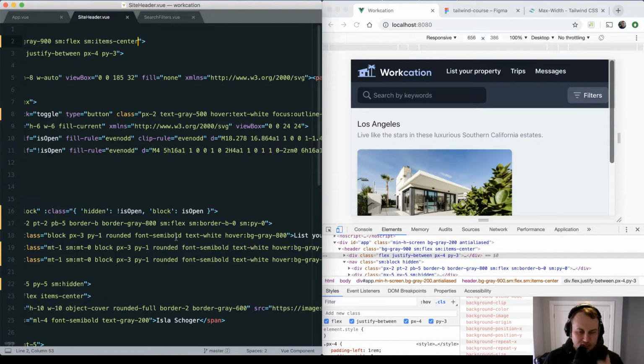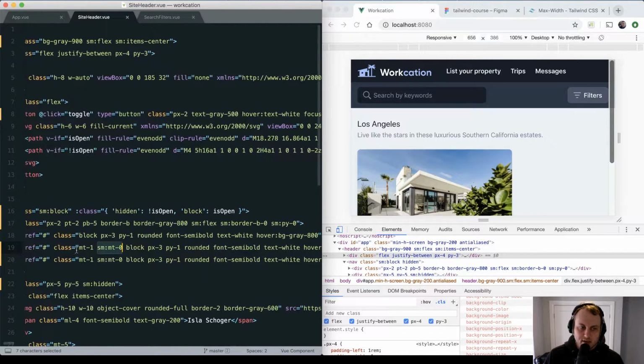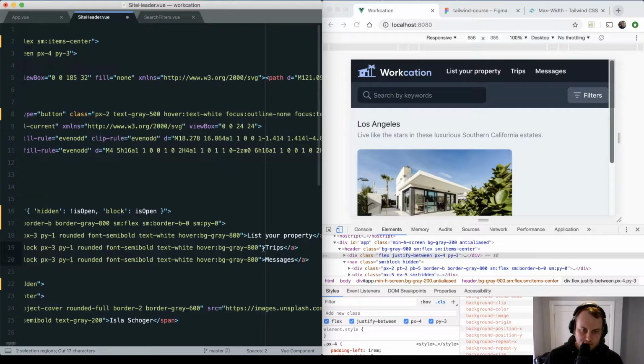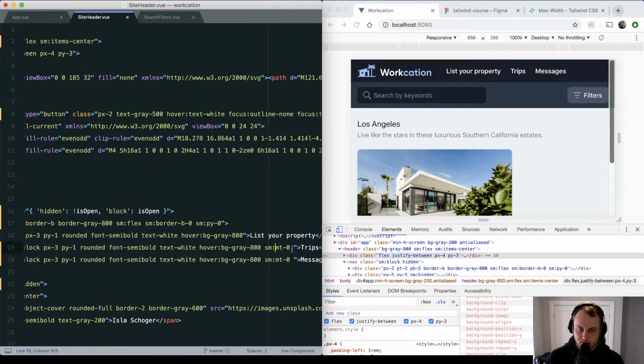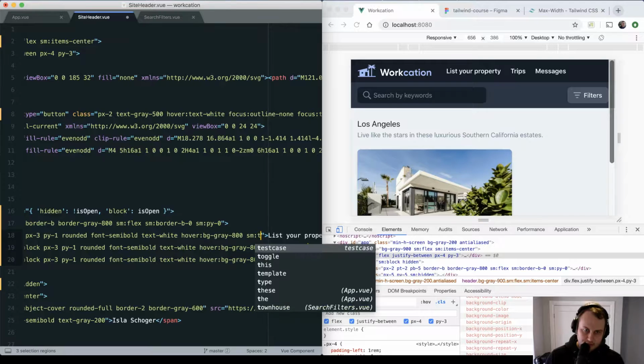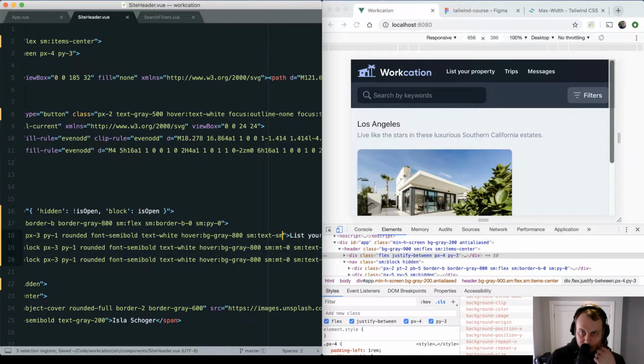I still don't really have strong opinions about where to put some of these classes. I'm doing the responsive stuff here because I like having that margin top at the beginning, and I want it to be clear that we're sort of undoing that later. But looking at it, I think I would actually be fine with putting this stuff at the end, and just thinking about it as, here's one screen size. Now here's overrides for the next screen size. And this way we could just do SM text SM for smaller text.